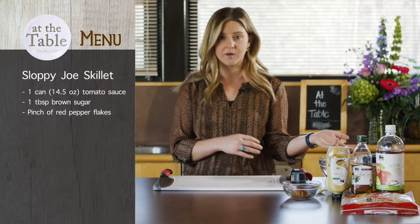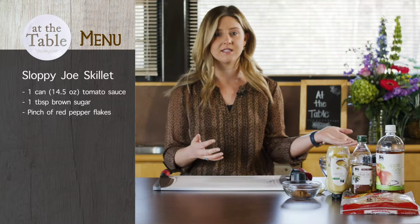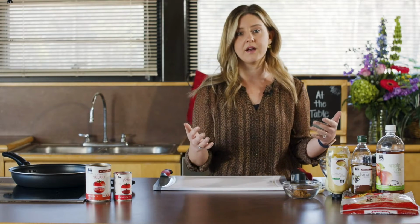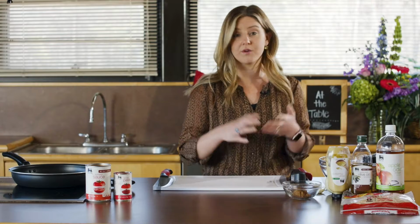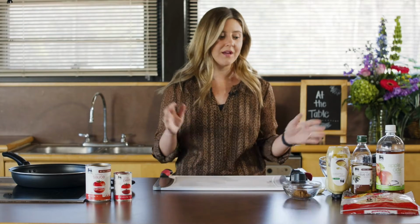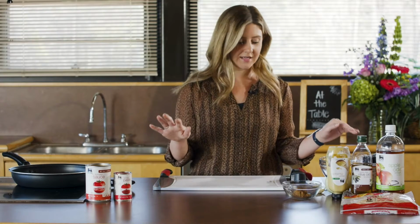This is a recipe from one of my favorite bloggers, Lillie Eats and Tells, and all of her recipes to me are just very simple. They make a good amount of food, so this one makes 8 sandwiches. And they also incorporate a lot of the things that we talk about here in Extension with utilizing fresh fruits and vegetables, or frozen fruits and vegetables, and using whole grain ingredients, limiting salt, all of that. So excited to share this one with you guys.